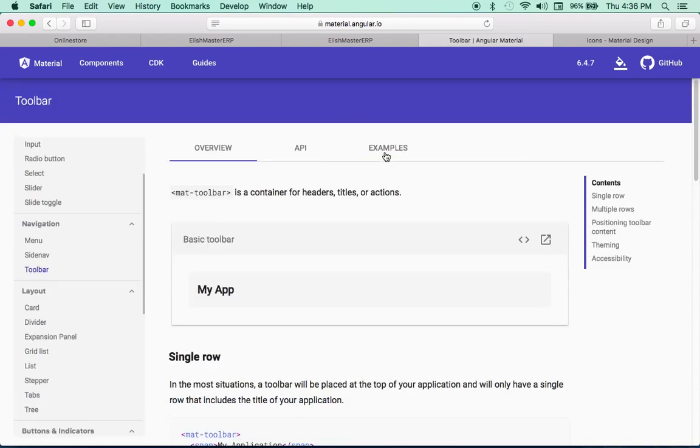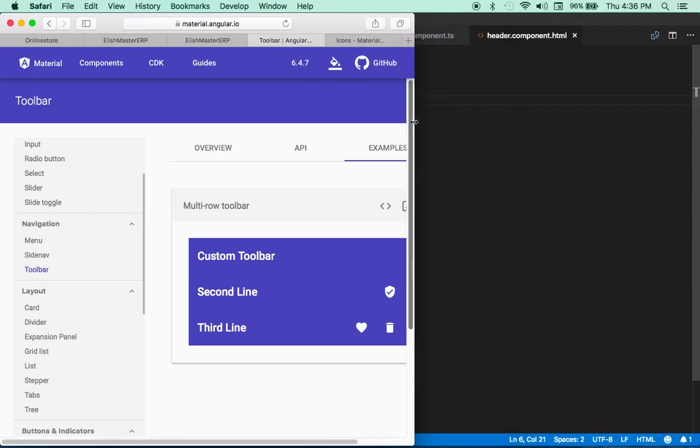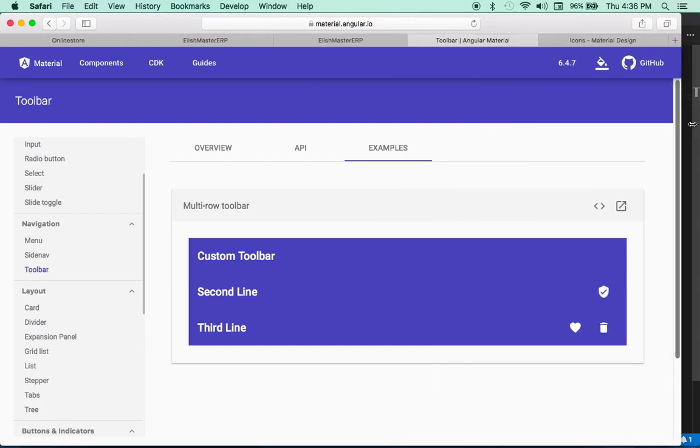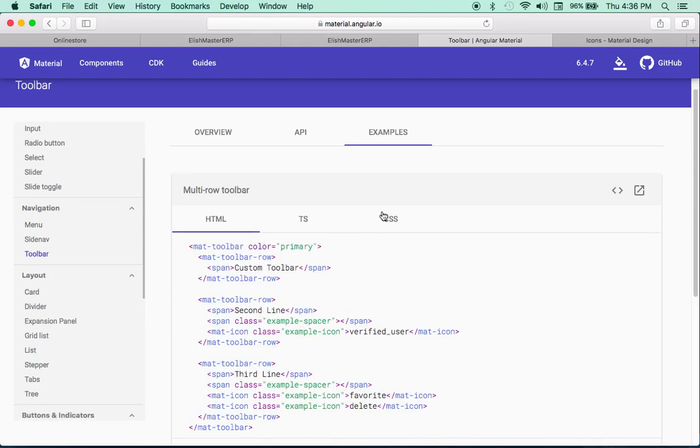As you can see, let's take a complex toolbar. Look at these icons. In this toolbar, what they are showing is that this is at the extreme right hand side of it, and this is pretty flexible. If I move my window, as you can see, it adapts; it is very responsive in nature. So let's go back and see how they have done it.